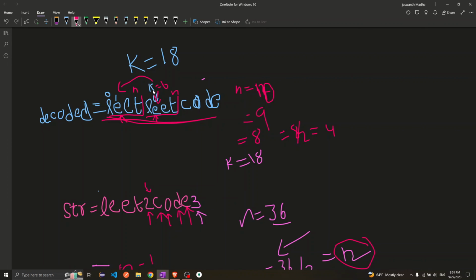So what you will do is move your k to this E by doing k equals k mod length, which is n. K is 6, right? 6 mod n, and n is now 4, so it's just 2. So we have come here. Now n is here and the k is here.